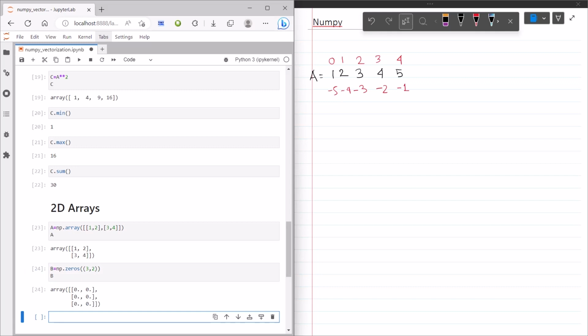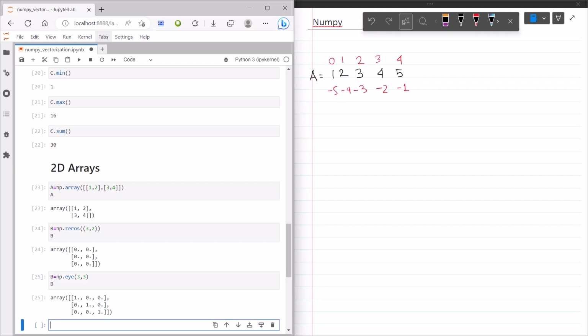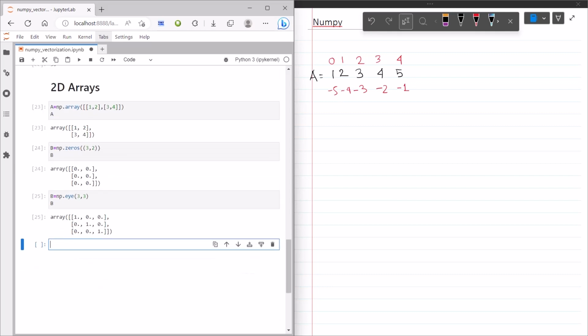You can see all zeros, 3 rows and 2 columns. If you are trying to have an identity matrix, then b equals np.eye(3) will give me a square matrix of size 3, the identity. You can see that the diagonal terms are 1, everything else is 0, 3 rows, 3 columns.